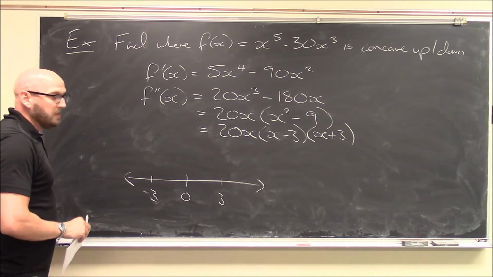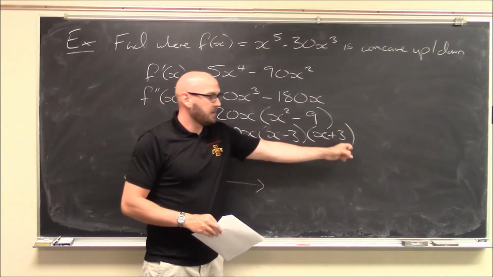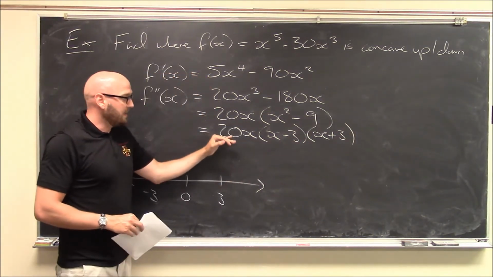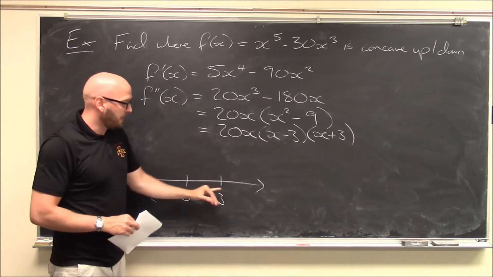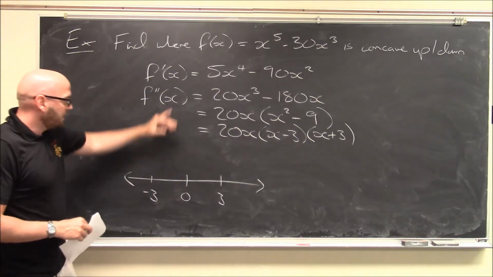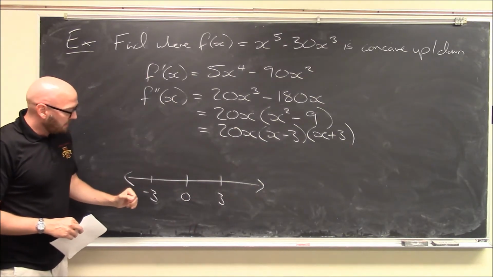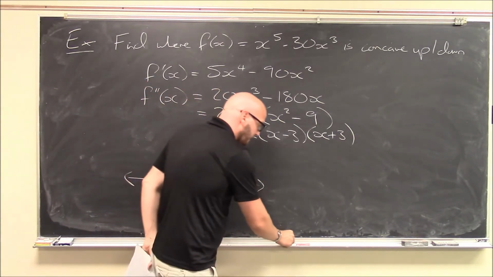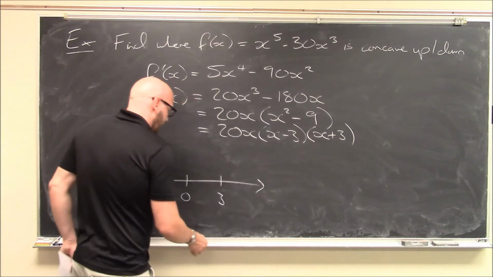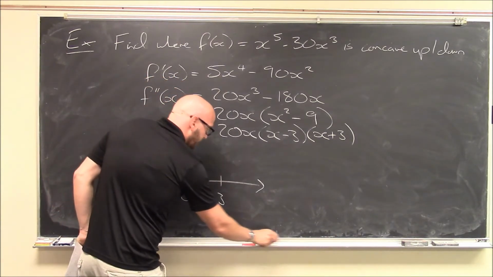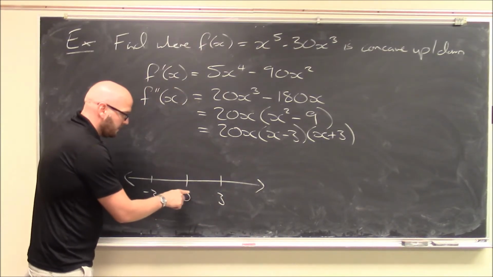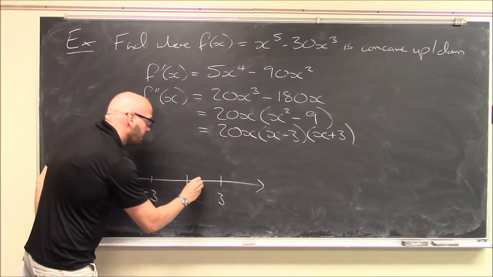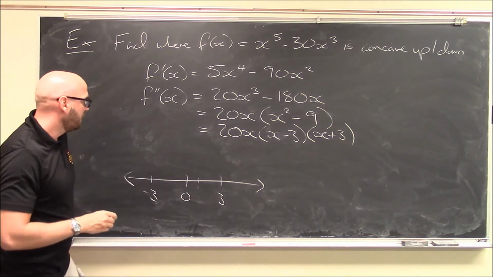Alright, this is how we solve these inequalities. I'm asking, is this positive or is this negative? Well, we come in here and we take all the zeros and all the points where it's undefined. We plot it on the domain of this function, and now we just test individual points in each subinterval, right? Just like we did before with increasing and decreasing. So let's test some points. Take something between 0 and 3. Let's take 1, because it's a nice easy number.